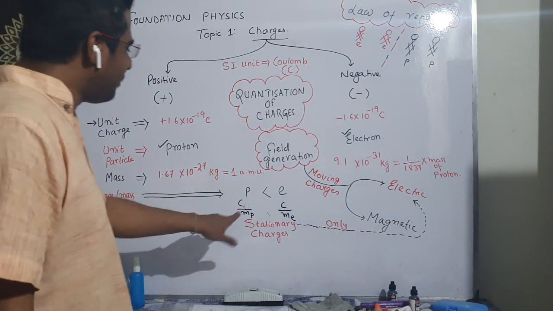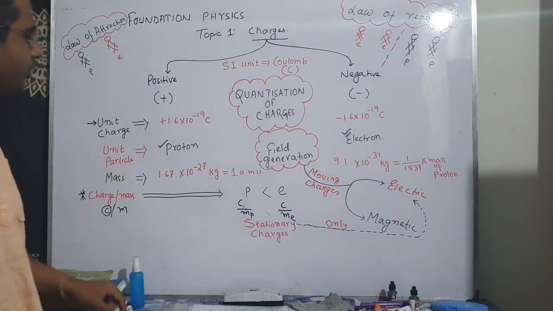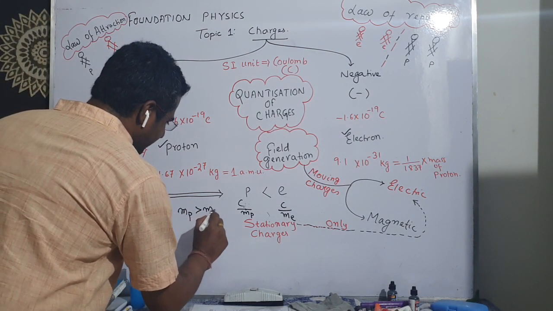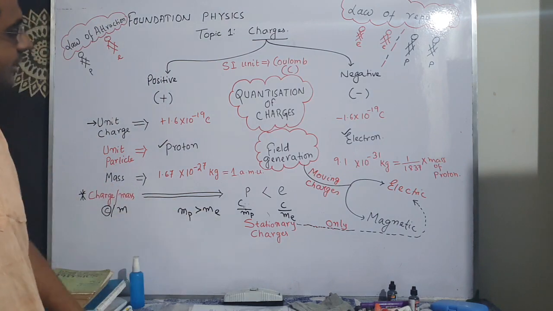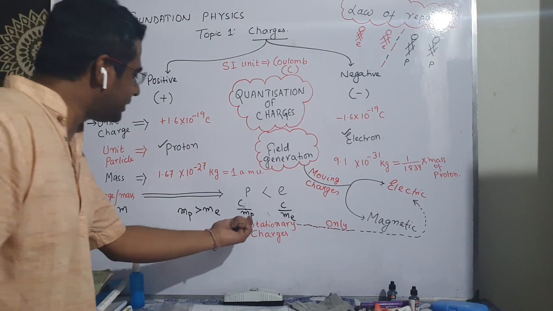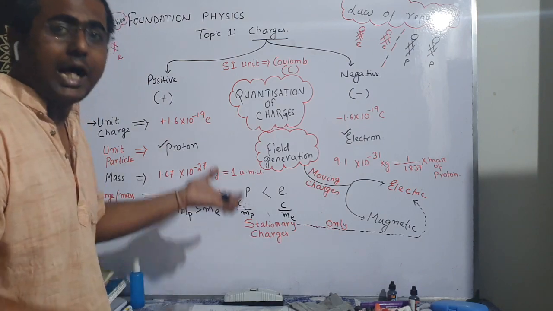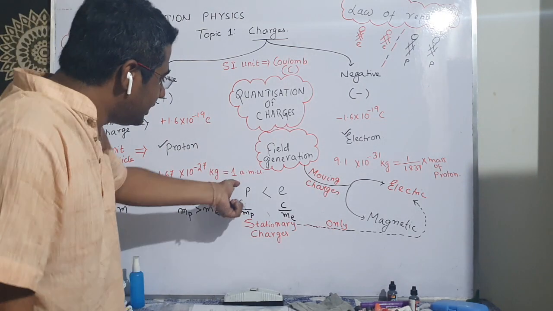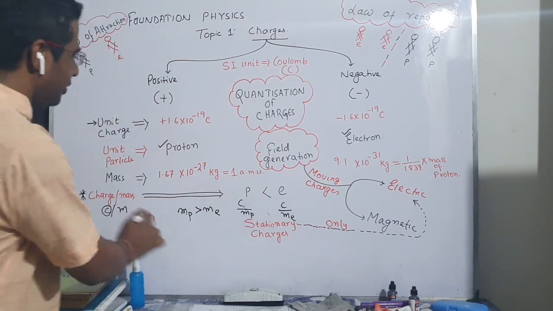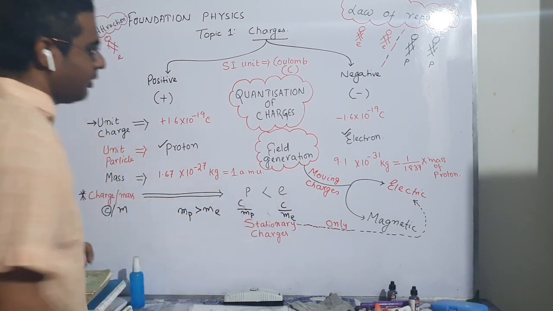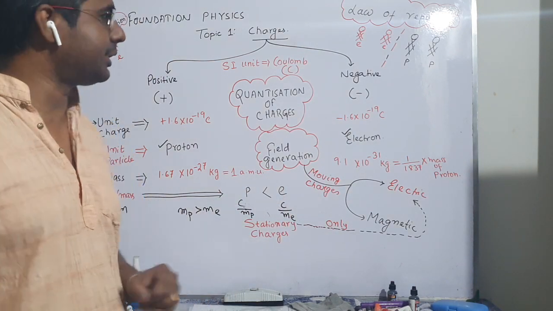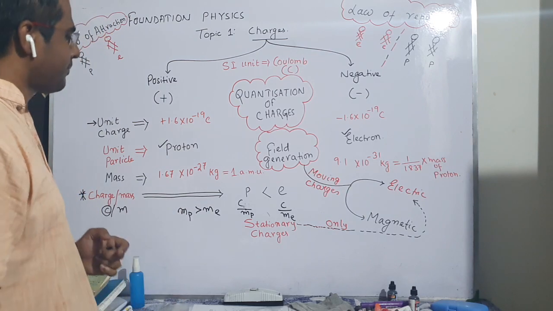Okay, so which mass is more? Proton's mass is more. So we know that the mass of a proton is more than the mass of an electron, and both these masses are in the denominator. So if this denominator is higher or larger, then this total value is lesser. That is why the charge by mass ratio of a proton is lesser than that of an electron. Understood? It is a very important part, and will be very important in your class 11th.